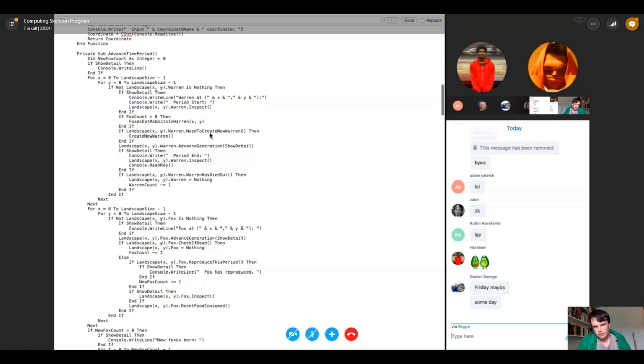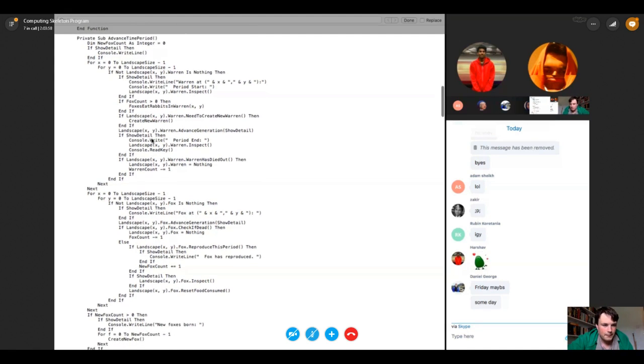So if it does need to create a new warren, then it executes the thing we saw before, which was create a new warren, which we already went through, and it's the same process again. So this program's very good because it reuses all of the subroutines that it's got multiple times, and it's very efficient and blah blah blah. Very good coding, probably the best coding I've ever seen. Right.